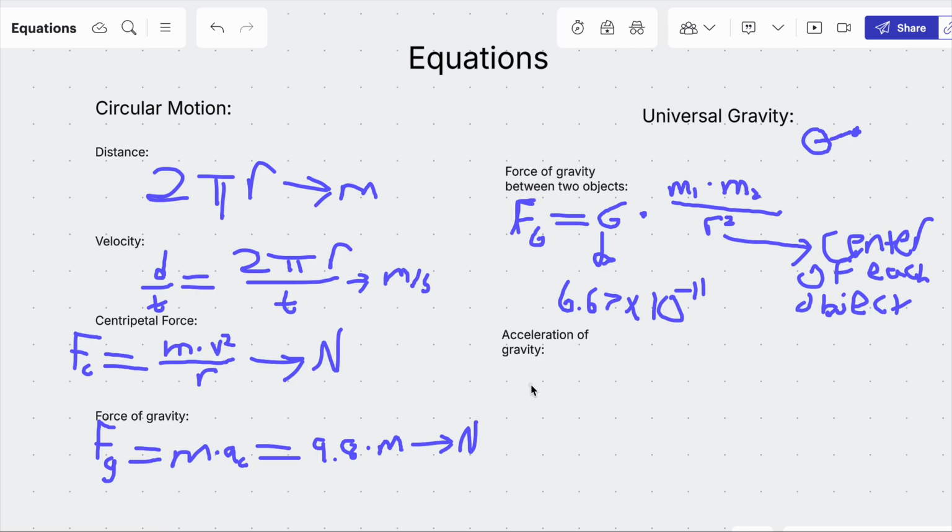So the acceleration of gravity, this isn't explicitly given in the packet, but it's good to go over. That's going to be A sub g, acceleration of gravity, is the gravitational constant, which we have right up here, times the mass of the object that is pulling on the other object. So if it's asking if someone's skydiving, what is the acceleration of gravity they experience, we'll want to use the mass of the Earth for that one. It's the thing that's causing the gravity on the object.